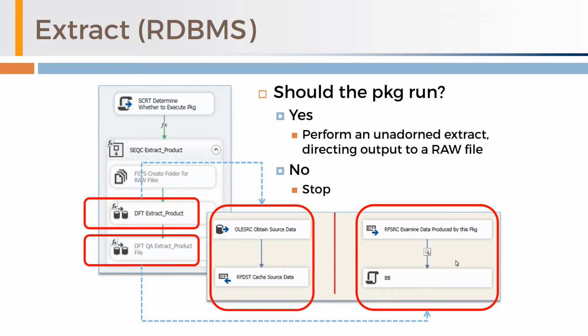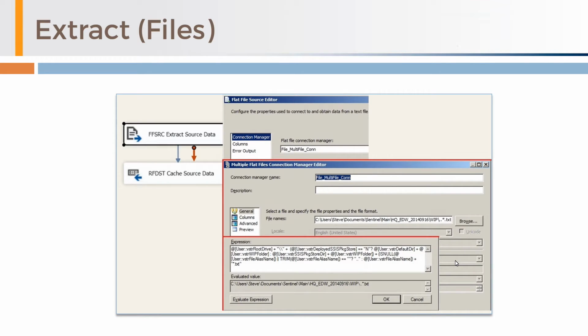Without relying on .NET scripts, the package determines whether it's already delivered an artifact, a raw file in other words. Perhaps the entire solution is being rerun after an error appeared and was fixed. Still, this package did its job, so it's not going to run again. On the other hand, if it has to run, you might then find this Dataflow kick in. It depends on the template you selected from the framework library.